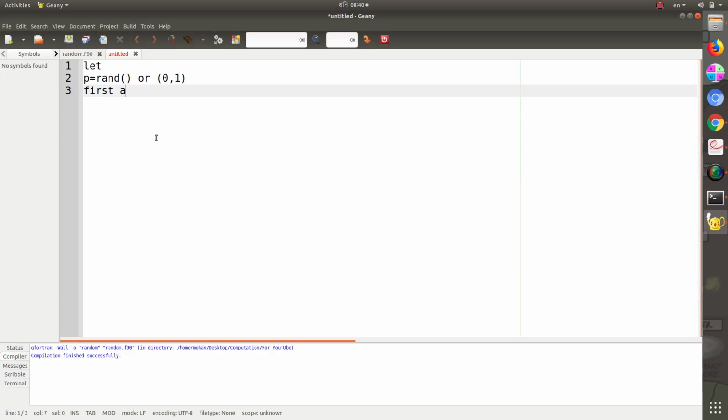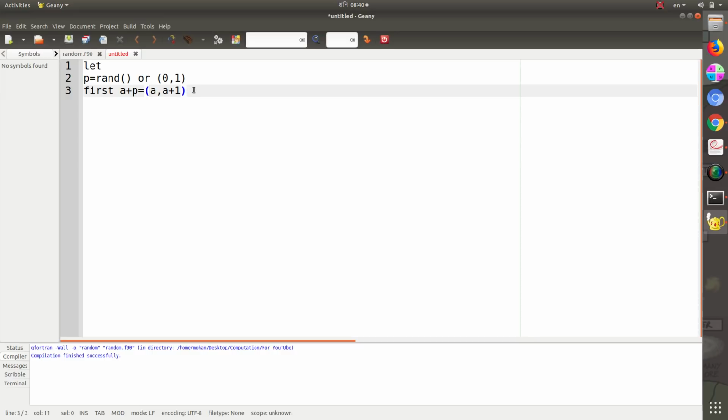A will be added to P, so here we will have A and here we will have A plus 1. So the answer is A comma A plus 1. Now are you clear?